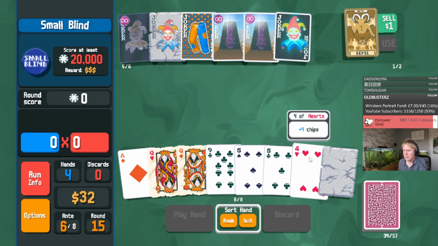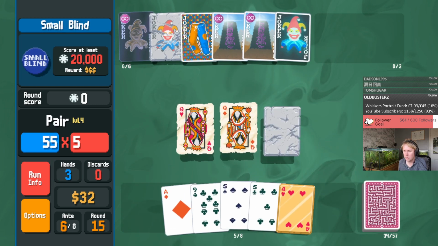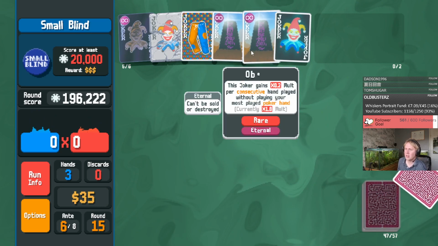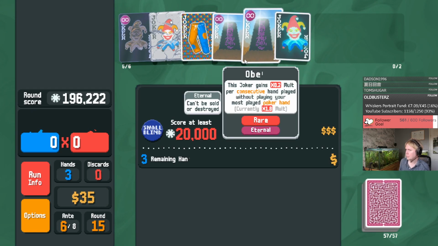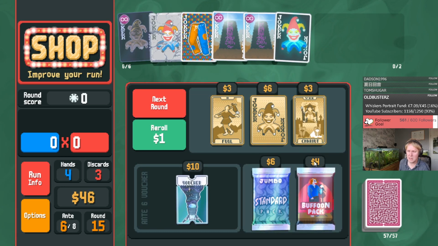No, we can just play a pair, whatever. Whatever, let's play a pair. That's why we level up pair. We're committing to increasing the size of the obelisk now. How big can we get this guy before we run out of antes?